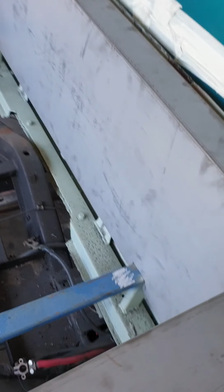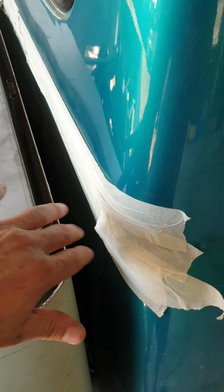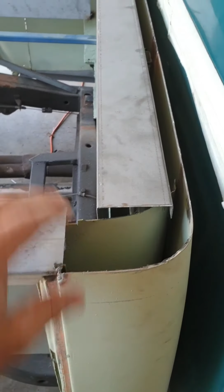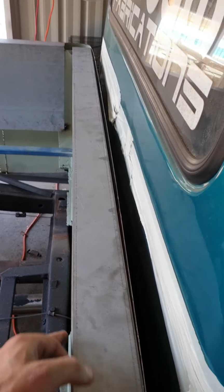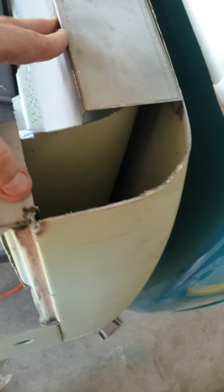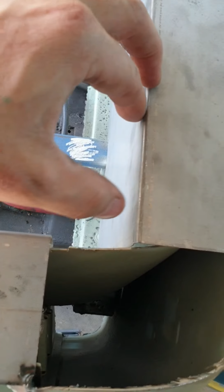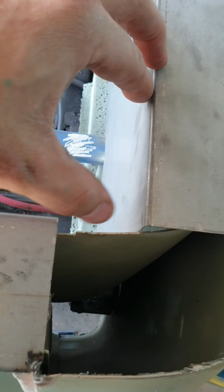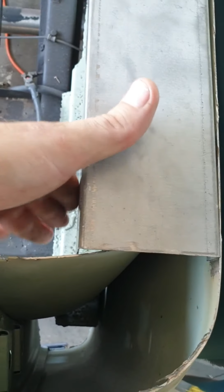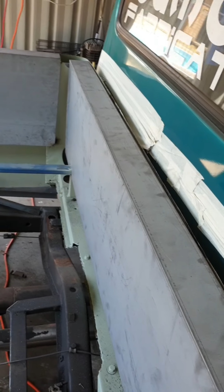Alrighty, I've got this front panel pretty much good to go. I've got the front edge trimmed down to height and the sides done. So I'll weld this and take it into position. As you can see, I'm going to have a fill panel up the top here, and then either a strip down the side. I was thinking about quartering exhaust pipe and having that as a rounded edge, or just cutting a flat panel and running it down there. Not sure yet. I'll get this tacked in, play around with a few ideas and see what I think.